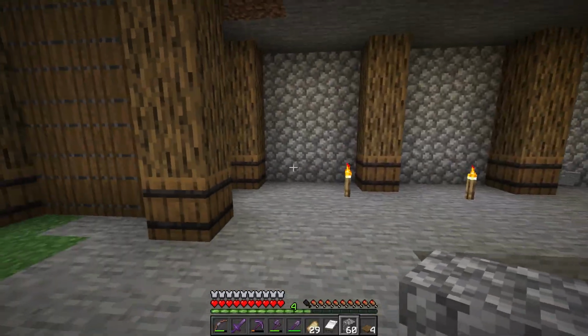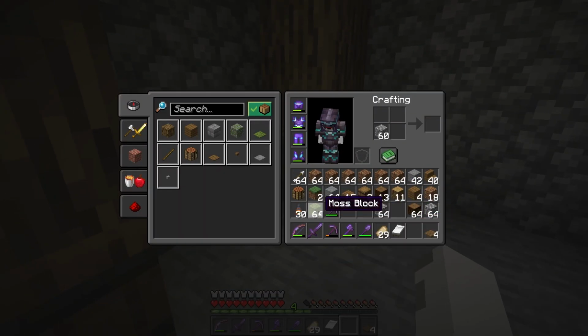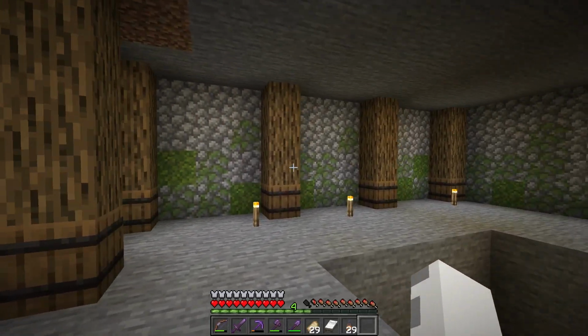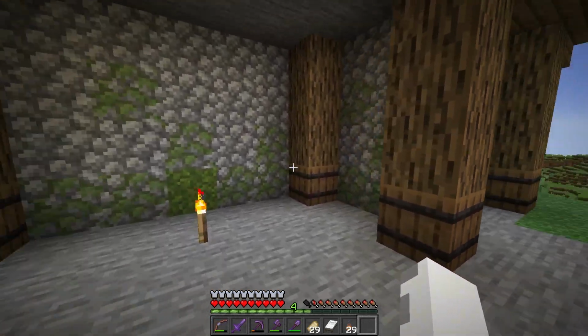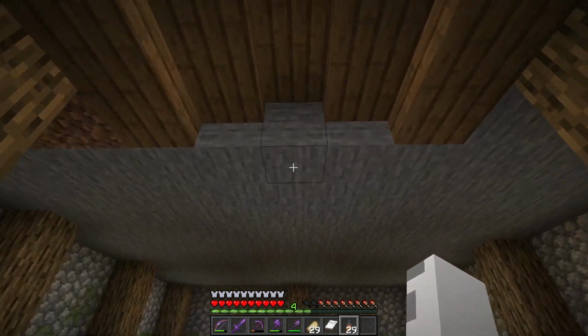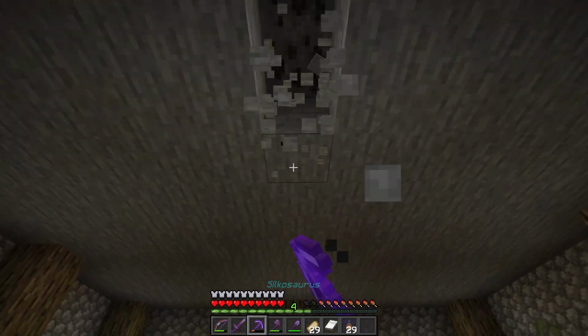All right, now from here, we'll take our mossy cobblestone and start to build it into our regular cobblestone. And there we go. I think the walls look really nice here. Might need to get a little extra moss in here, but honestly, I think it works out for now. And next, we'll get started on the roof here.